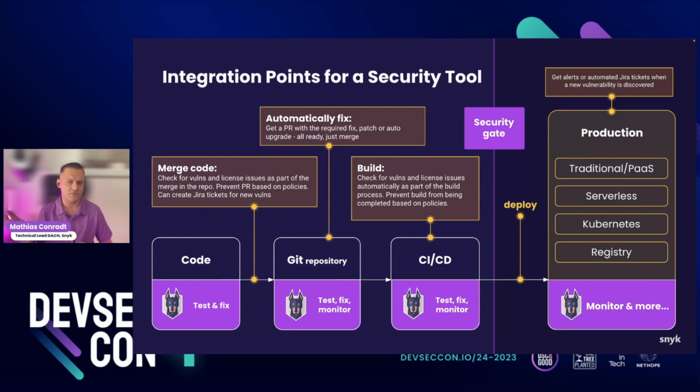And then once applications are running in production in our cluster or elsewhere, we also, of course, want to be aware of what's actually running there and prioritize the container images that are in production to be scanned even when they're already rolled out and executed in the production environment.